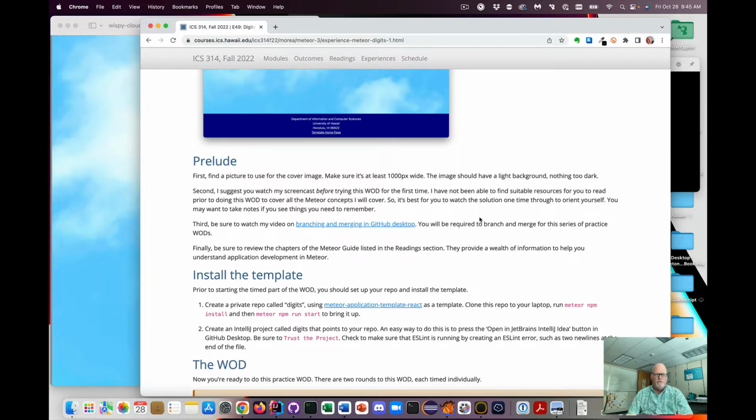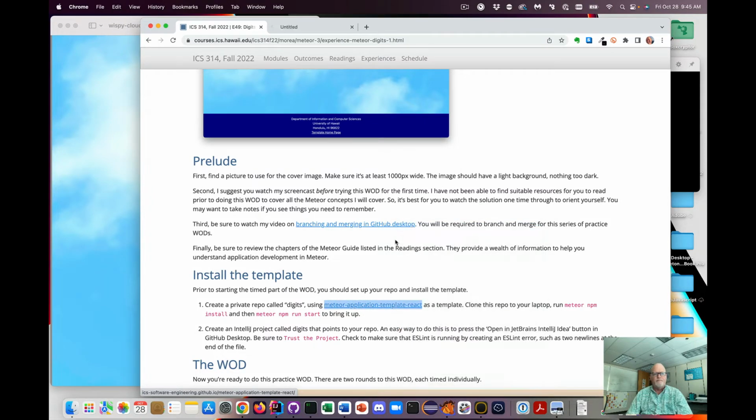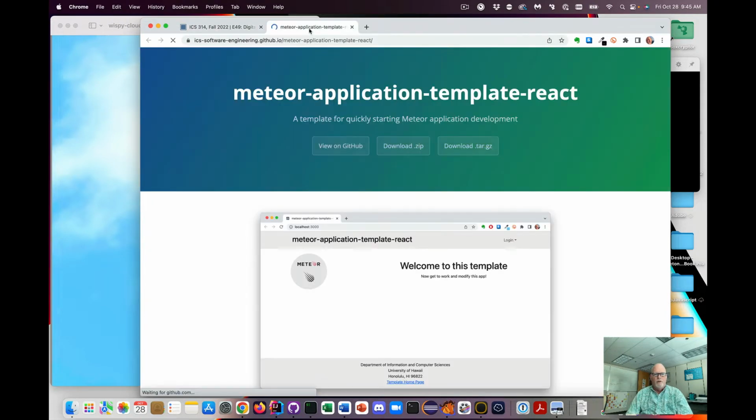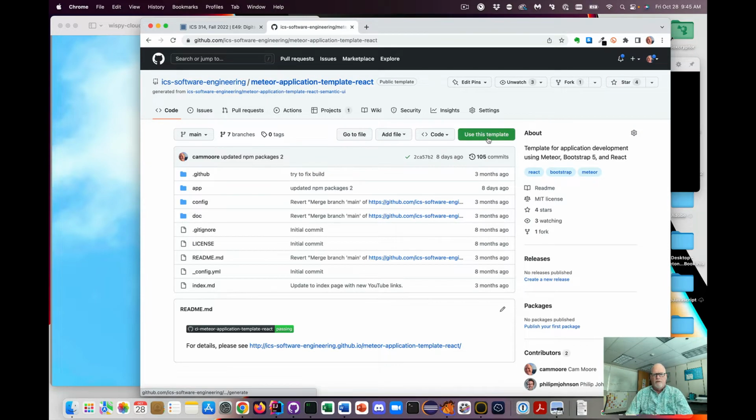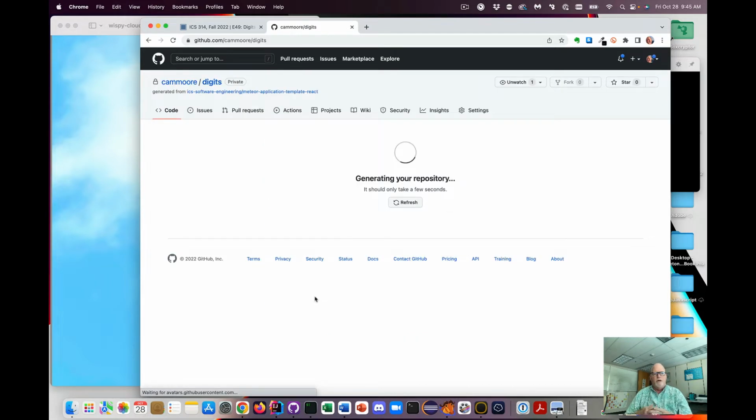So we want to install the template. Let's open this in a new tab. We want to go to view it on GitHub. We want to use the template. It's Digits. It's private. I'm going to create the repository.